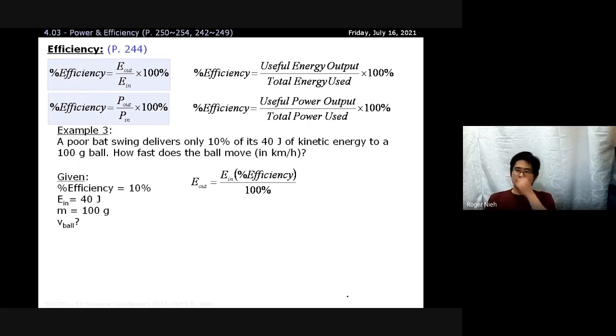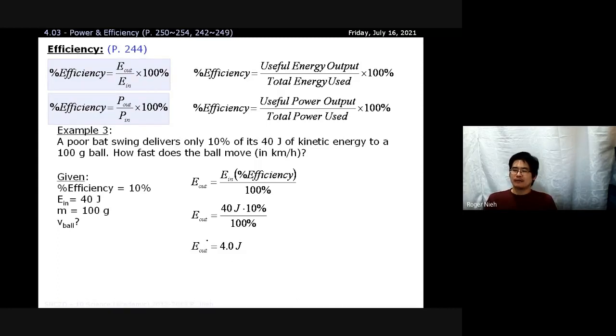Okay, now we have the equation rearranged. We can now sub in the values. So the energy in of 40 joules multiplied by 10% divided by 100%. As we said, this is the long-winded way of getting to the answer, but this is the one with proper formatting. All right, so if I ask you to show all your work, then this is how you would show all your work. Otherwise, if it's a multiple choice question, I think that most of us know intuitively the answer was 4 joules, and then that effort in showing all your work wasn't all that necessary.